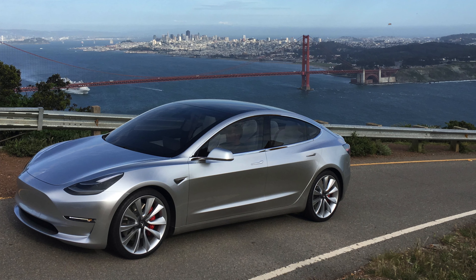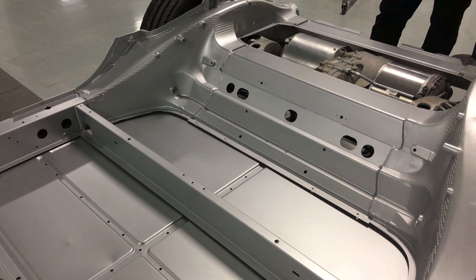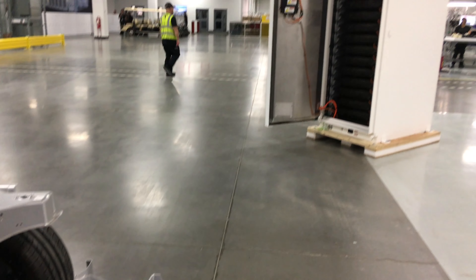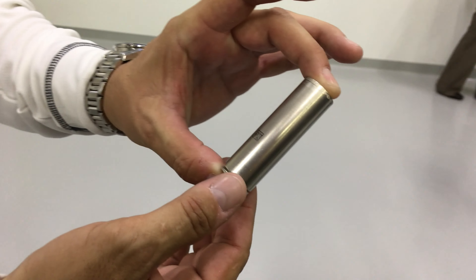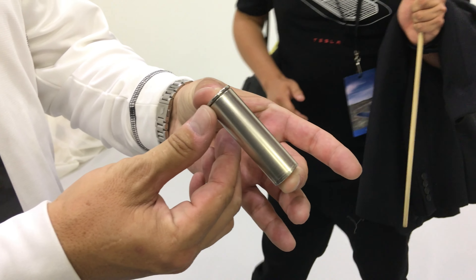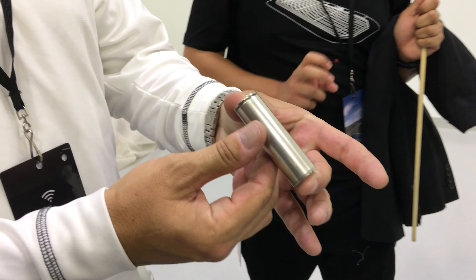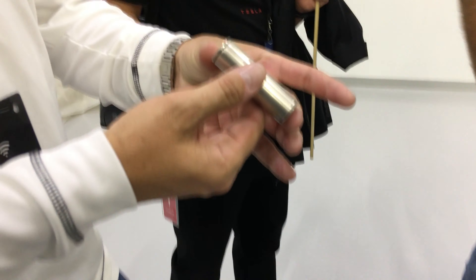What battery pack sizes would you guys like to see? Obviously you'd want 100 kilowatt-hours, but Elon Musk tweeted there won't be a 100 kilowatt-hour pack for the Model 3, and he reiterated there won't be anything more than 100 kilowatt-hours for the S or the X either. They'll probably make more efficient packs to get better range with less weight as technology advances, but cramming in more batteries just adds weight and the range doesn't increase as much — so it's just not as efficient.